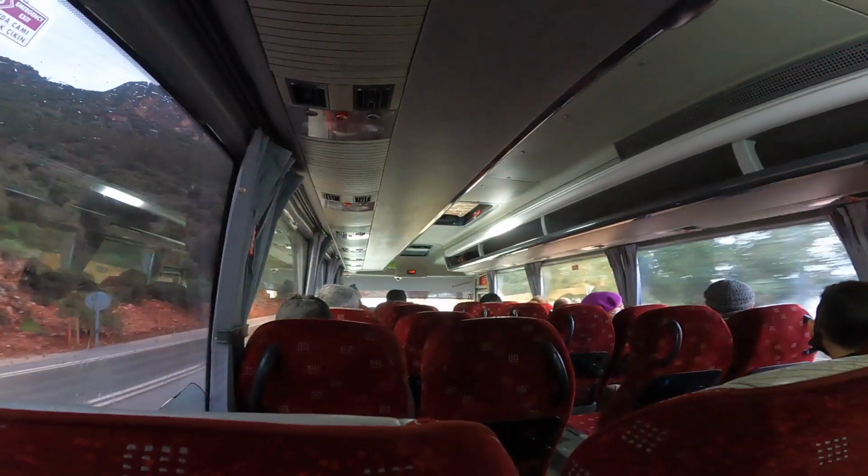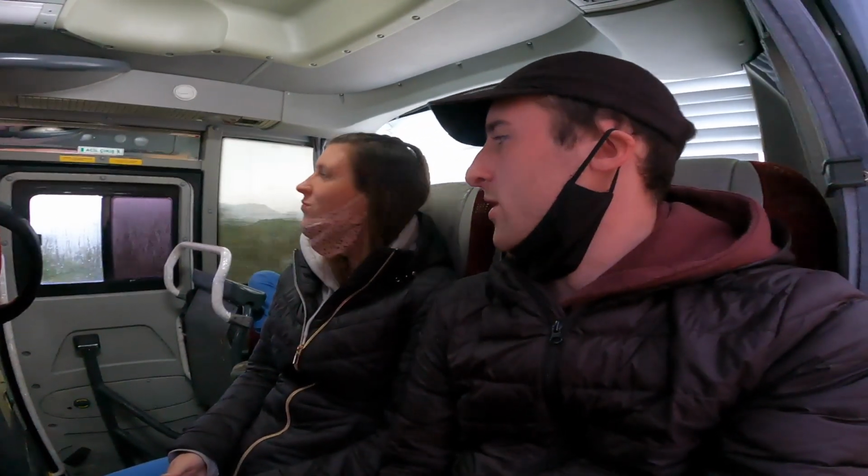Okay, we're just on the bus now to Antalya. We've just left Kaş. It was 65 lira each, which is like £3 each. Yeah, which isn't too bad. It's a longer journey as well. It's about 3 hours, I think. Maybe 3.5 with some stops. It is along the coast, so the views would be good, but the weather's not great, so maybe not as good today.